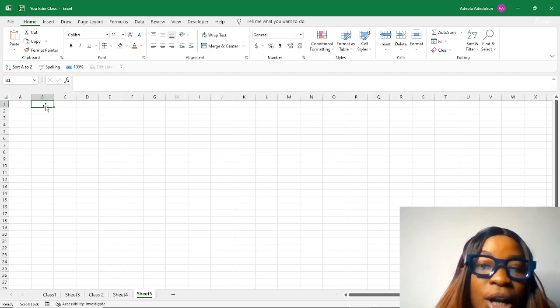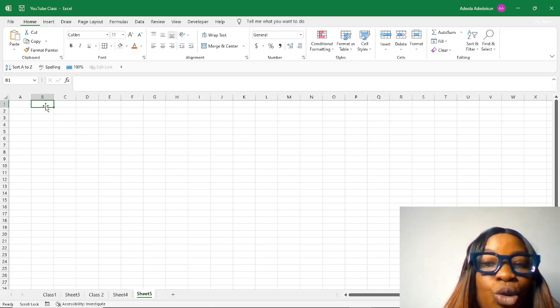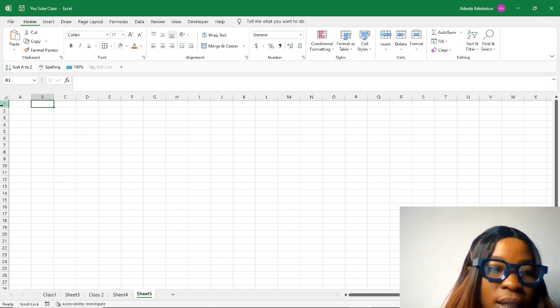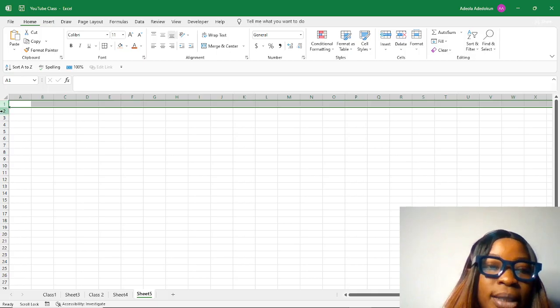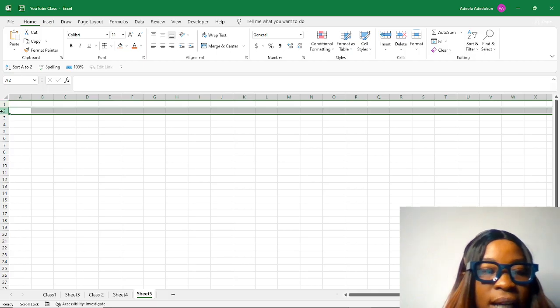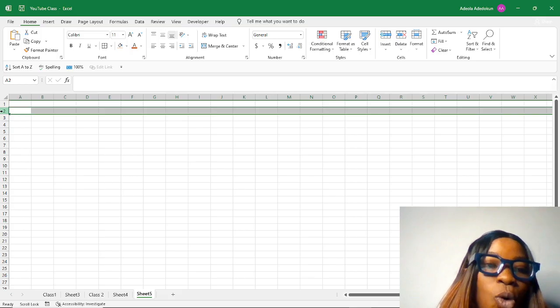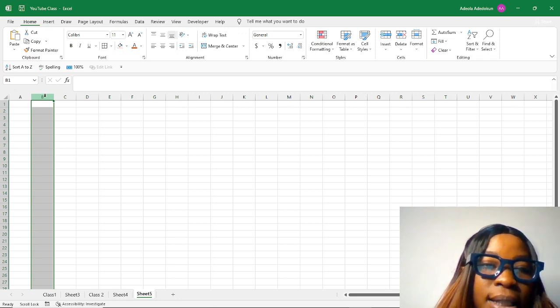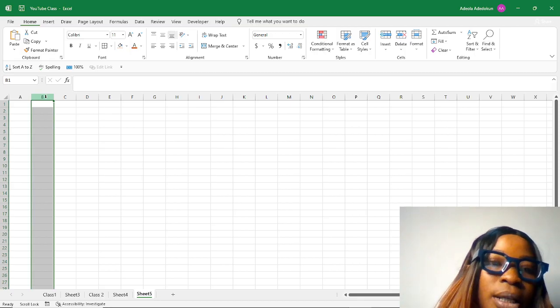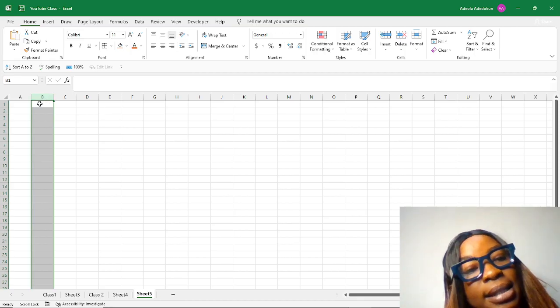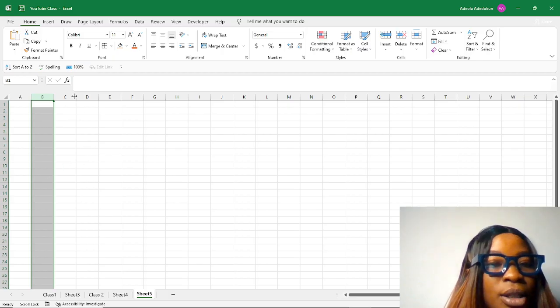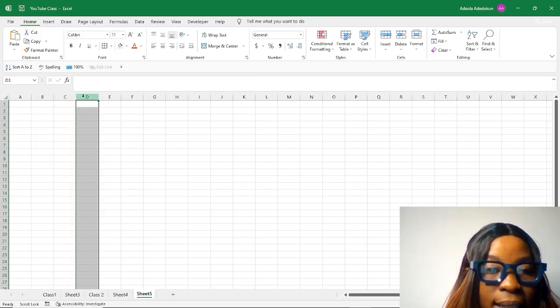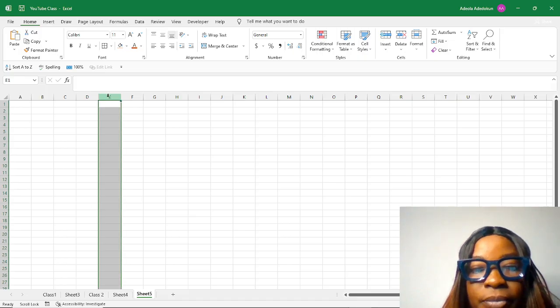To select an entire row, you click on the row number on the left side, which is this. I've selected the whole row 1. This is me selecting the whole row 2, and you can see that green border highlighting the whole row. If I want to select an entire column, I click on the letters at the top. This is me selecting column A, and you can see the green border there too to show that it is highlighted. Here I've selected column E.